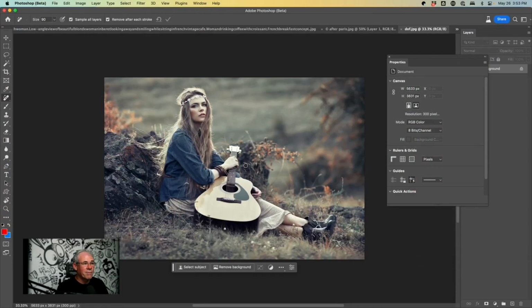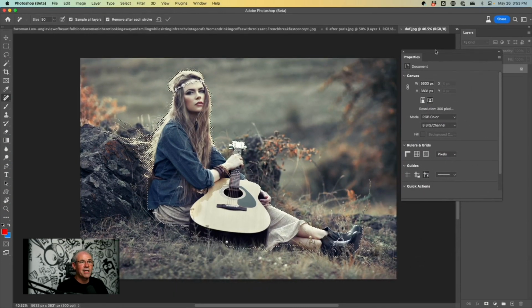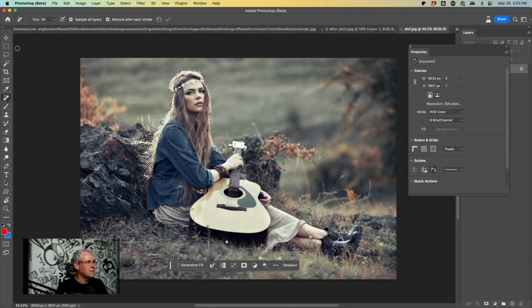Perfect. Yeah, you know what? There was one other thing that I wanted to show. Let me show you this really quick, because you were talking about depth of field and a blurry background before, right? So this is the last thing I'll show you. I was experimenting with this and it kind of blew my mind. I didn't want to select the subject.